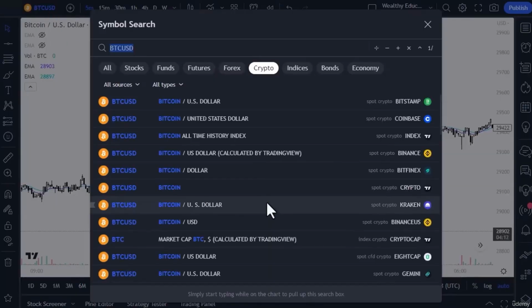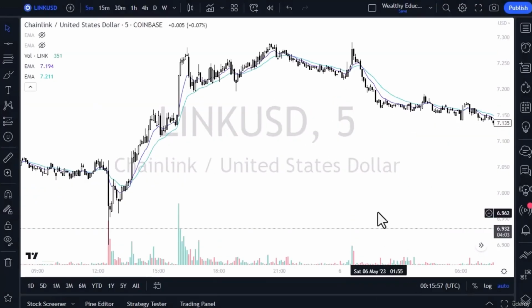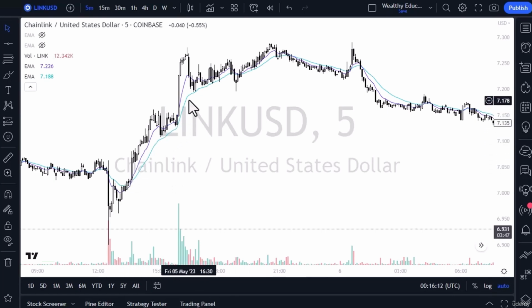Let's take a look at, let's do Chainlink US dollar. There we go. Kind of the same thing here. You can see that we crossed here and started to spread out quite nicely. And you would have gotten out here on a moving average crossover system. At the very least, you would have said, all right, we broke above these moving averages. And as long as we stay above both moving averages, and a lot of times people will say on a close, then we're fine. Well, you get out there.